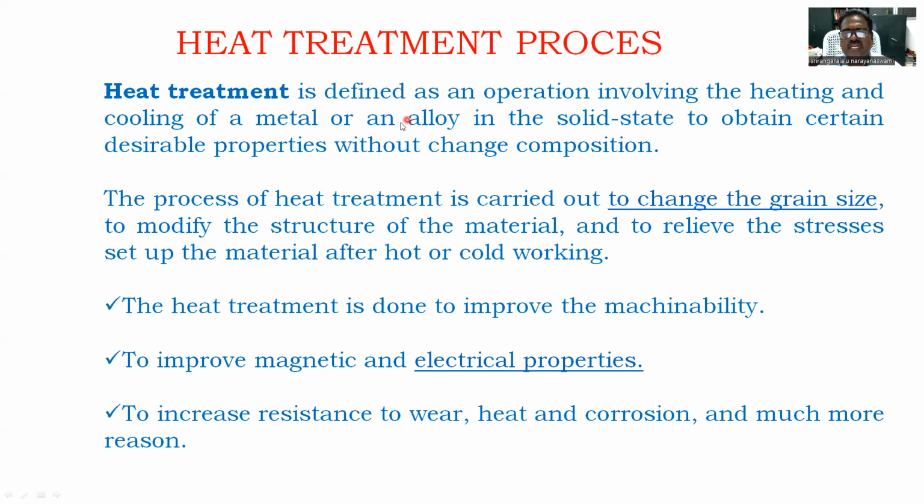Heat treatment is defined as an operation involving the heating and the cooling of a metal or an alloy in the solid state to obtain certain desirable properties without changing the composition. The process is carried out to change the grain size, to modify the structure of the material, and to relieve the stresses set up in the material after hot or cold working. It is done to improve machinability, to improve magnetic and electrical properties, and to increase resistance to wear, heat, and corrosion, and for many more reasons.